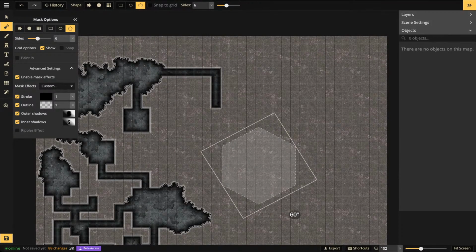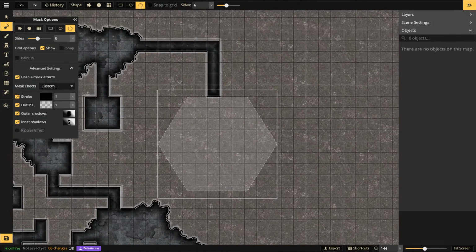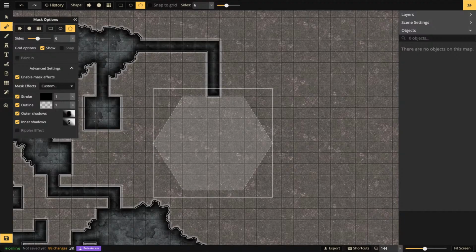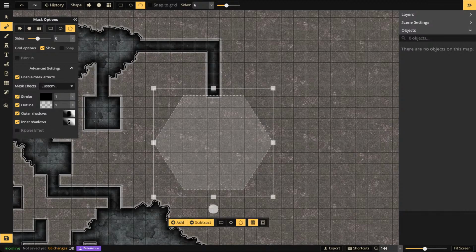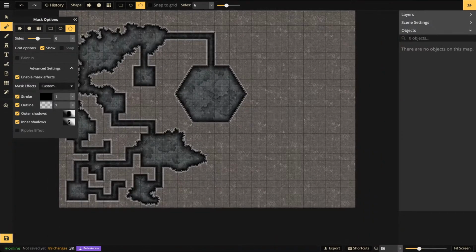Let's rotate it like this. And make sure you line it up with the grid. So let's take a look at it like this. Let's say that I want it to go right about there, and make sure that it connects with that passage. And all you have to do is just click subtract, and boom, there's this nice looking polygon shape. And this can be like a boss room or mini boss room or a puzzle room that has like a door that's locked for your players. So think about that. Okay, so now we've created this nice larger room for your players to explore.